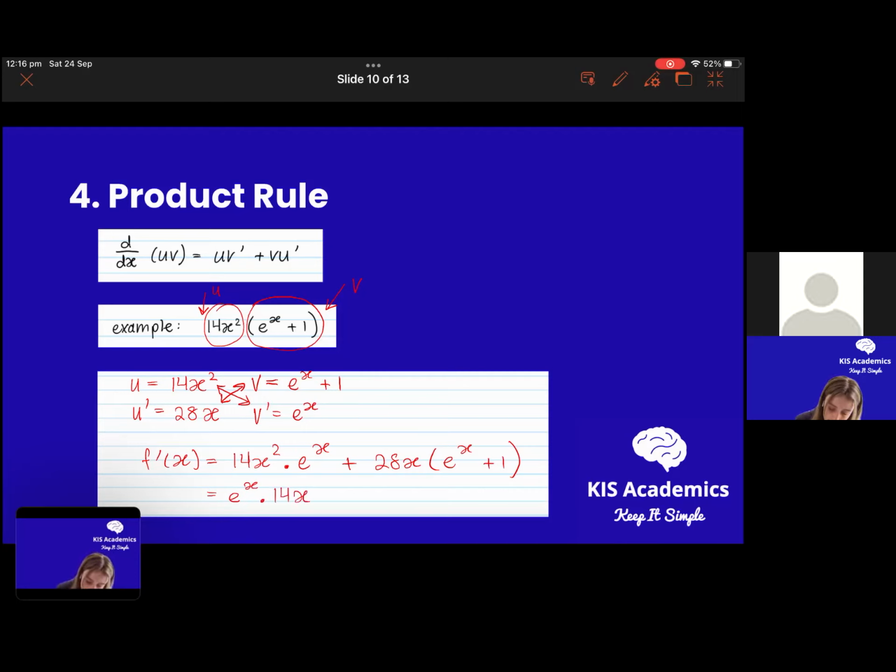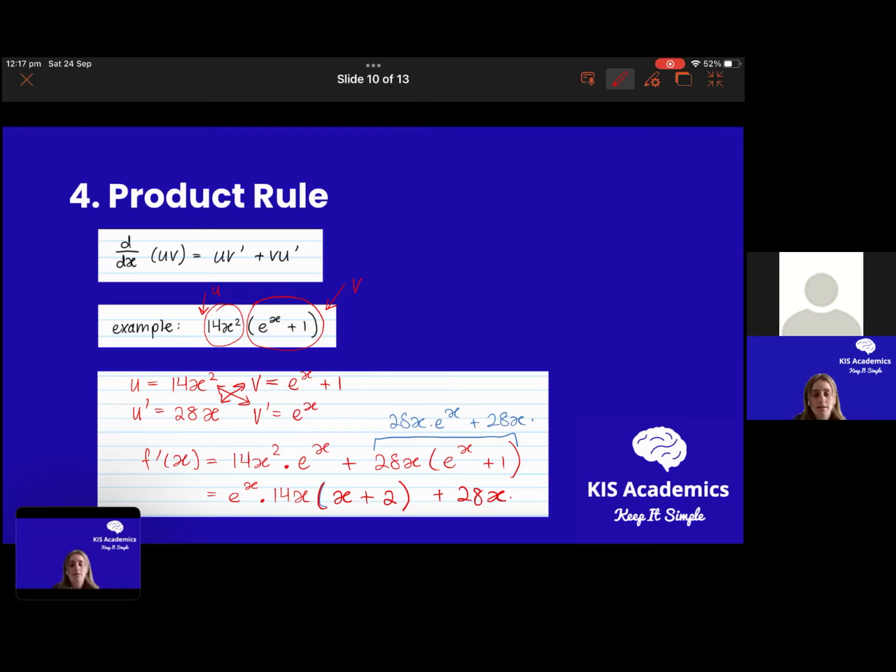So all of that is common. What I've done, I'll just change the color so that, oh, now I'm going to highlighter. I'll just change the color to blue. So I've turned this into 28x times e to the x plus 28x. So if we were then to factorize it again, oh, that's still in blue. If we were to then factorize it, we would take all of that out the front, and then in this term, we have just an x left over because it's x squared. And in this term, we have 2 left over because it's 28. So 14 times 2. And then we would have to add the 28x on the end.